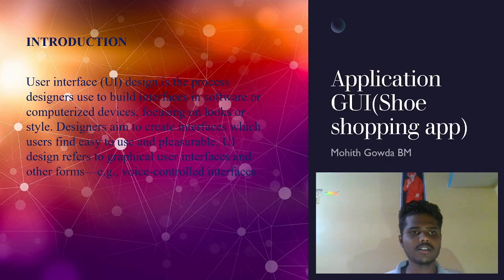Coming to the introduction, user interface design is a process designers use to build interfaces in software. Suppose you want to use any software or hardware of a system, we require a user interface, right? It focuses on looks or style. For user interface, it all depends upon the style. Designers aim to create interfaces which users find easy to use and pleasurable. UI design refers to graphical user interfaces and other forms, for example voice controlled interfaces, etc. Examples of interfaces are Windows, Linux, etc.